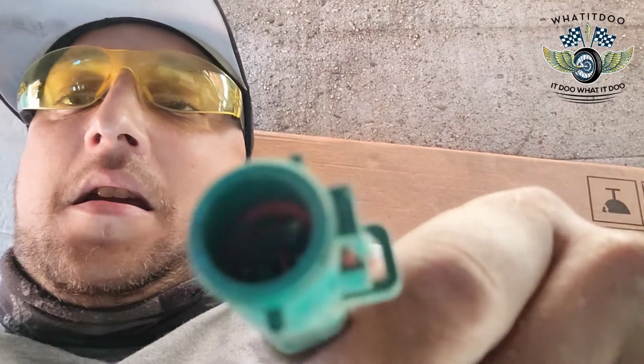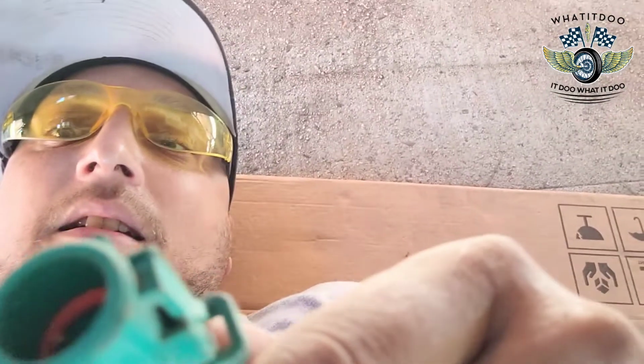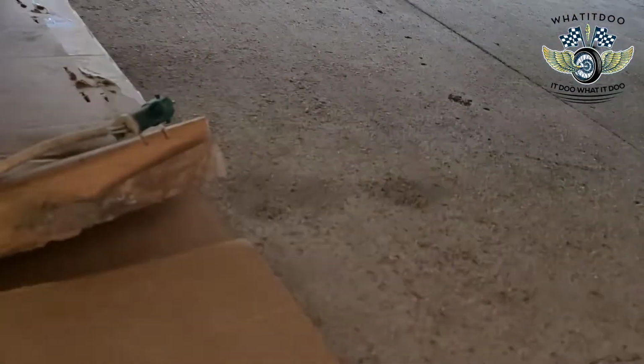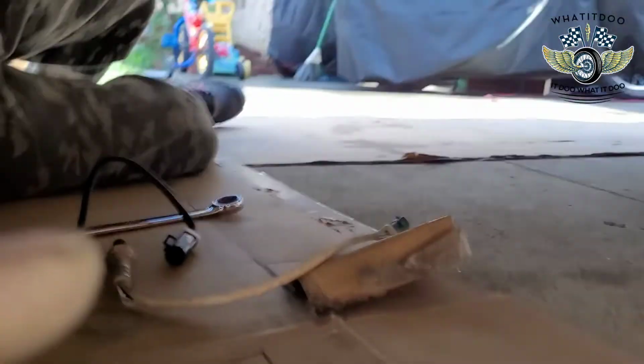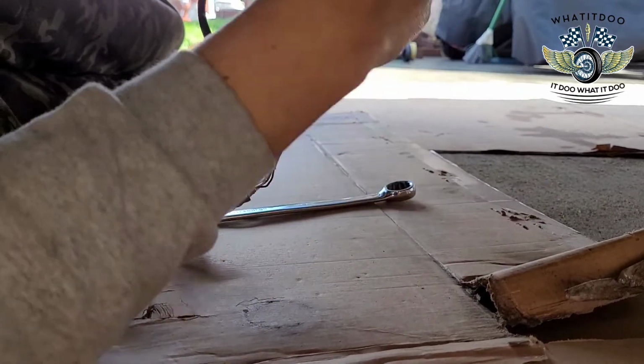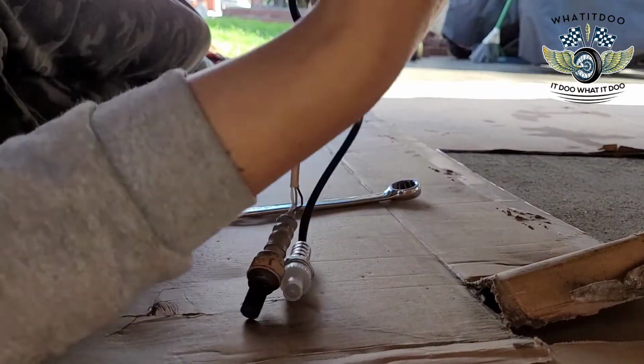All right, y'all, I'm on the floor, but yeah, it was good. It's a 4-pin. Ooh, got lucky. Let me put them side by side real quick. Where that bad boy go? Alright, y'all. So lengthwise, ooh, mine's longer, which is a good thing.